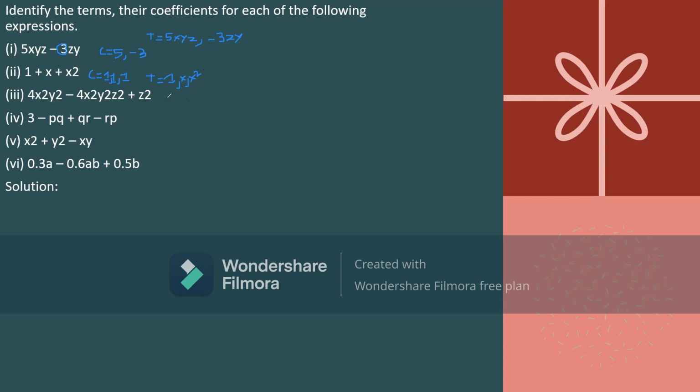So next one, coefficients for each of the following. Third one, 4x squared y squared. The two which you're seeing are not coefficients, they are the exponents. So let's go. Coefficients are C, as I told you before. C are 4 and minus 4, because as I have told you in the first case, if you have a minus before a number, you should take that minus and take the whole number. Next one is 1.